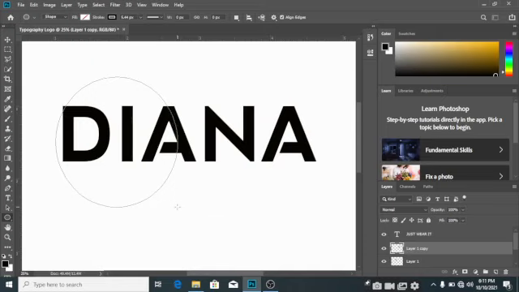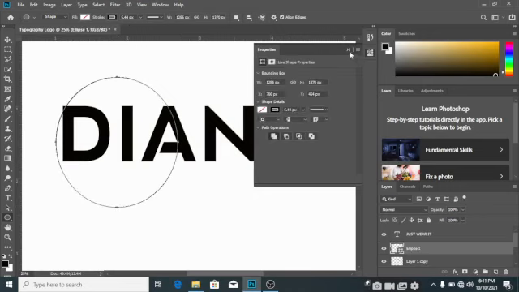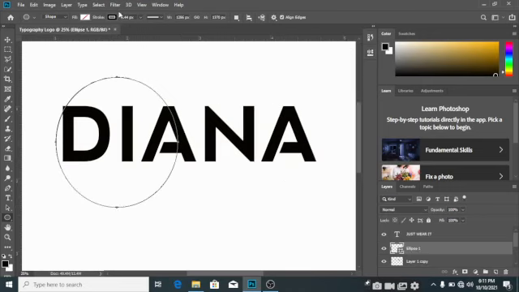So let's leave it like this. Now the stroke, let's increase the stroke. As you can see, this is where we can do that here.